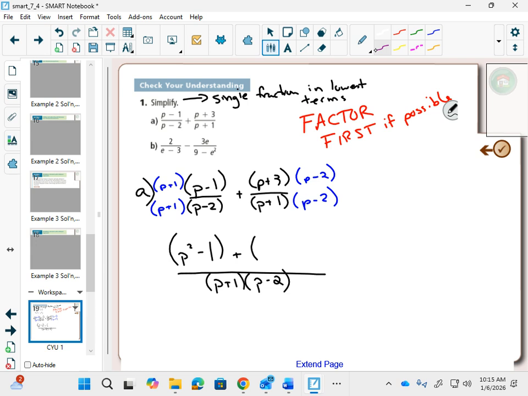My second one, I'm going to multiply out. It's going to be p squared outside and inside plus p, last one's minus 6. I'm going to put that in brackets just to show I figured out the first one and the second one. There's a plus sign in between, so the brackets aren't necessary. If there was a minus sign, the brackets would have been very important. So it's not bad to put brackets both times so you don't make the mistake with the minus sign.